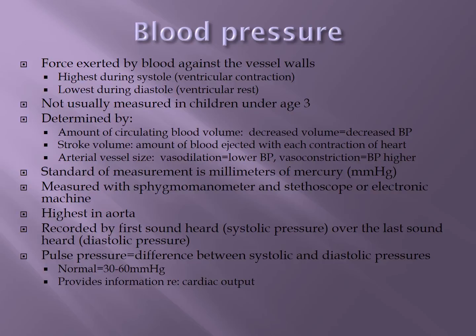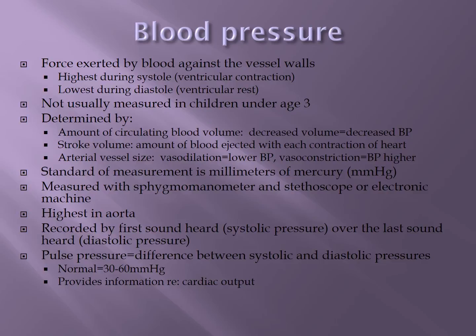Tells me about stroke volume. How much blood did that ventricle eject when it contracted? Did it eject that normal 70 milliliters that it's supposed to? Tells me about what's going on with the blood vessels themselves. Are they vasodilated? And if they are, the blood pressure is going to be lowered. Are they vasoconstricted? And the blood pressure will be higher.